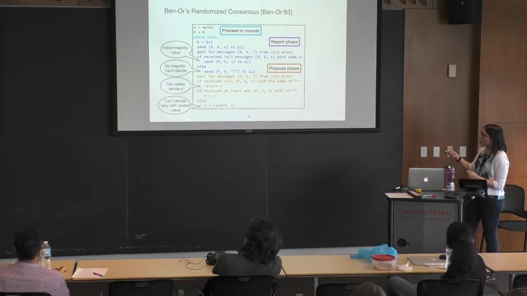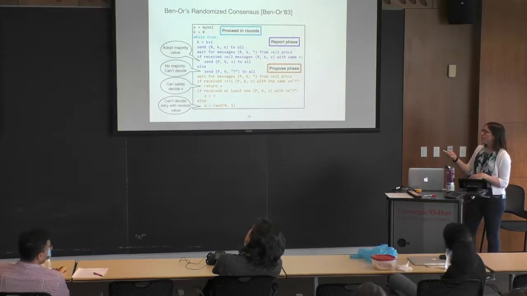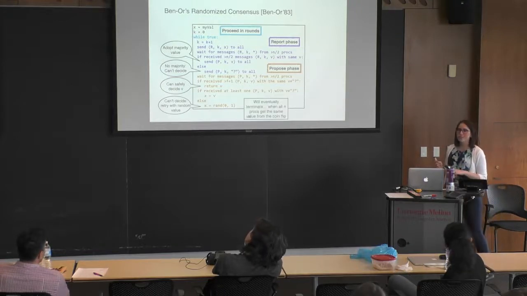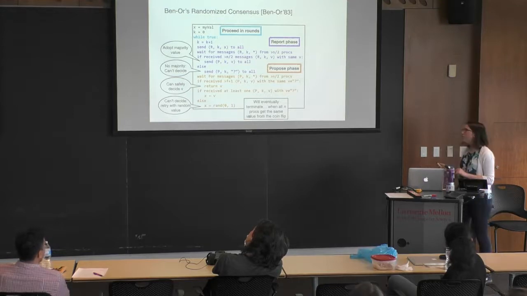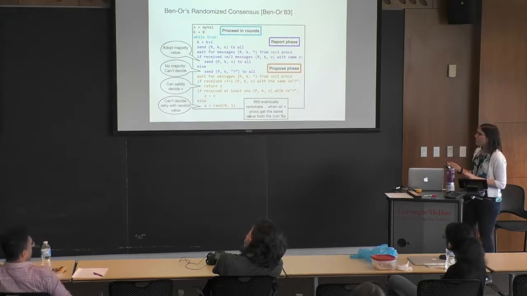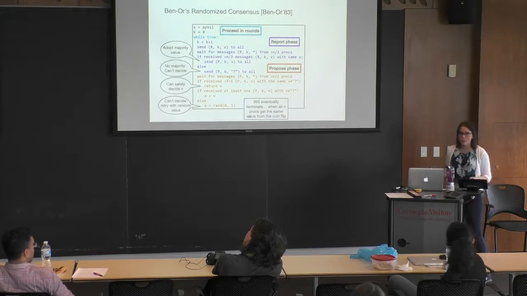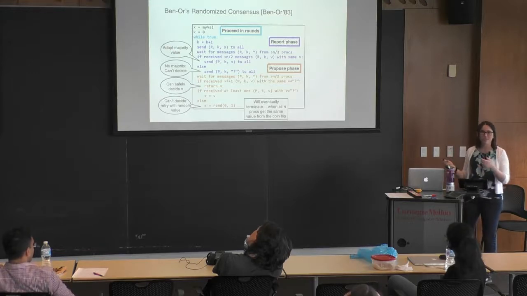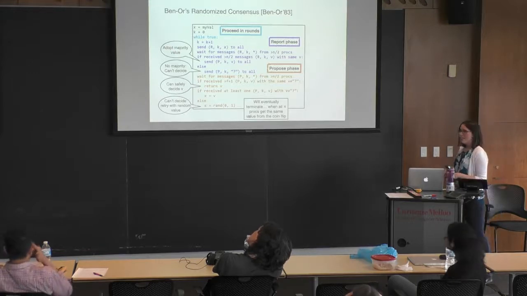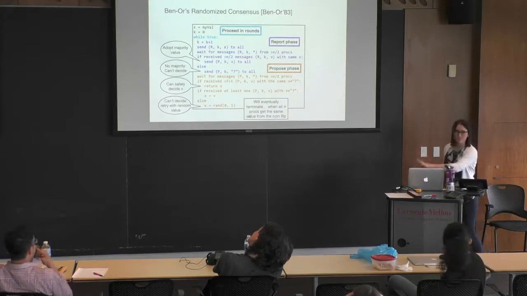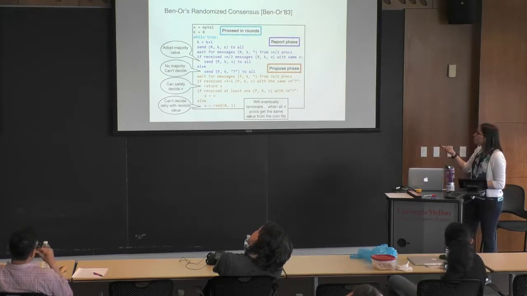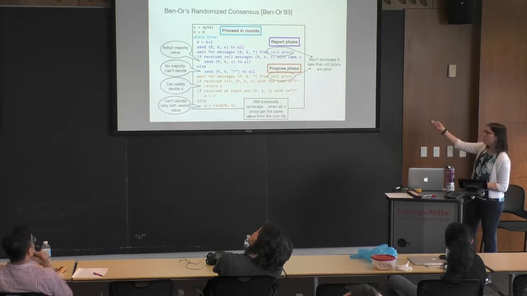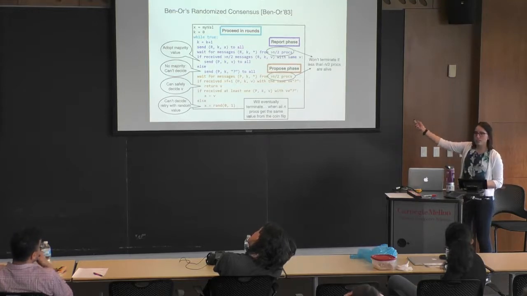Okay, so a few things to note about this algorithm. First of all, it will terminate, but it might take a while, right? The thing to notice is that if everyone happens to, on the same round, flip the same coin, then you will terminate in that round. That might take 2 to the n attempt rounds, but eventually you'll get there. And that is definitely if you keep playing forever. The other thing to note, which is what we're going to focus on, is you're actually sitting there waiting for a majority of the processes, right? So we're going to try to reduce that majority.